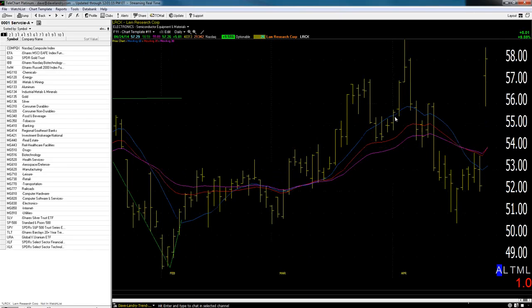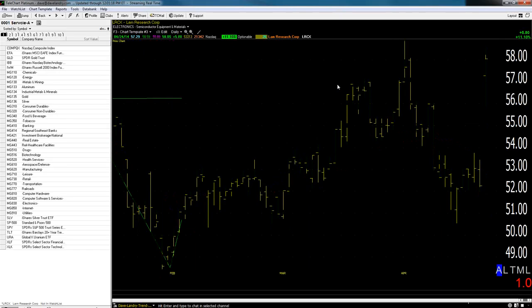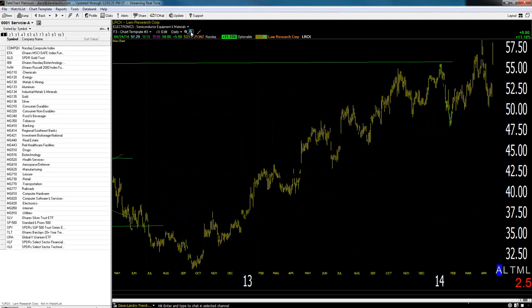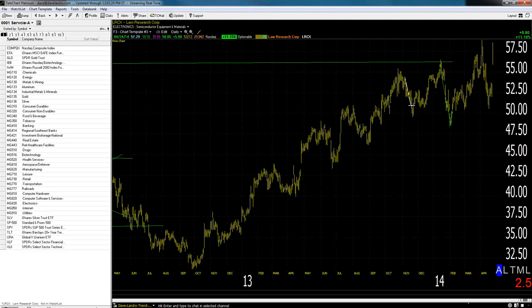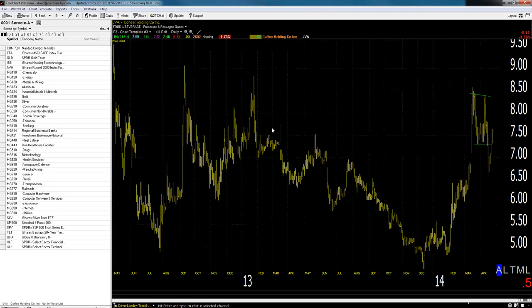LRCX for a long for Lewis, LRCX. Let me get my chart fixed here. No, because there's no structure there for me. This stock is just all over the place. It's up, it's down, it's up, it's down a lot. It goes straight back up, went straight back down. So I don't know why you would buy it just because it's going up at the moment. Now, if it keeps going up and then it pulls back and you've got a pretty serious trend, then you go with it.